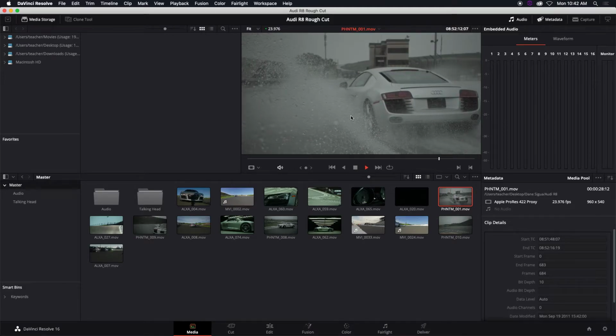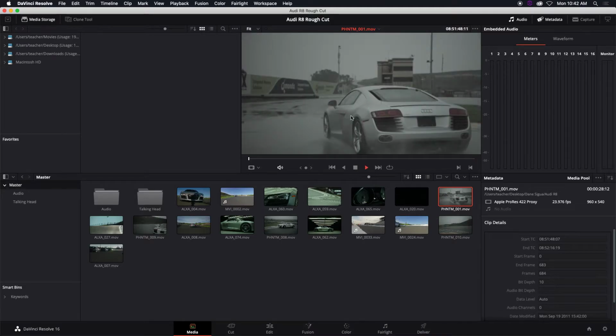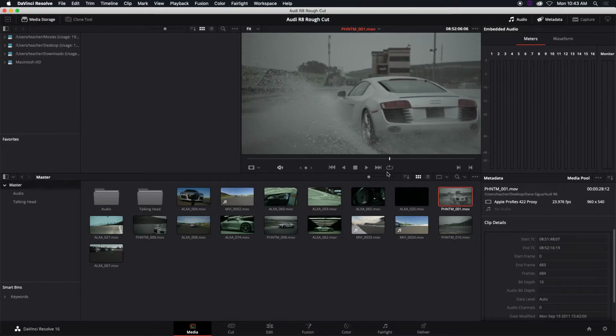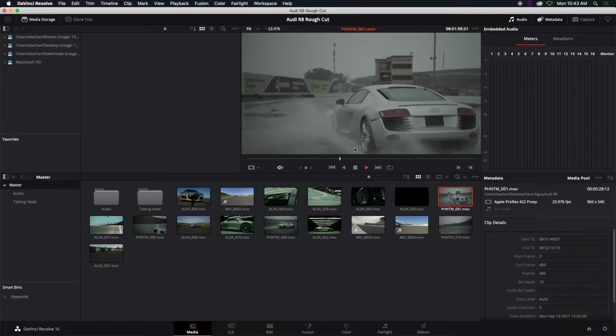This is probably shot, I'm guessing here, 2,000 frames per second. The reason for that is so that you can convert it to slow motion. So these are already baked, meaning they used to be high frame rate files that were baked into slow motion videos already.